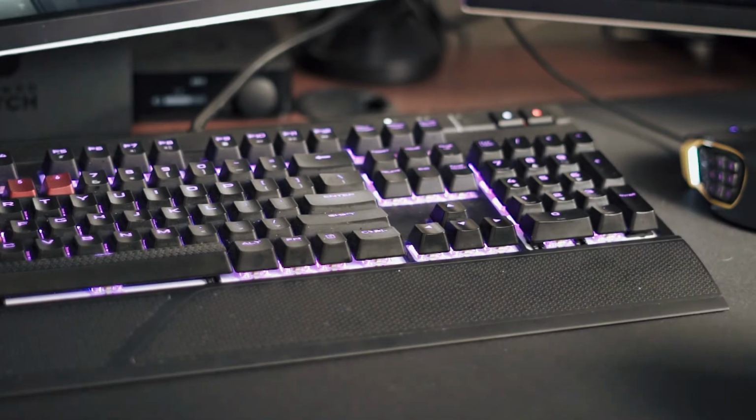And one of the greatest things about this keyboard combination is that the RGB with both of these can sync together. You can take the RGB on the mouse, sync it to the keyboard, vice versa, and you can have all these other effects, if you wanted to, work together. If you have a Corsair RGB mousepad, that would actually work even better, because then you can wire all this stuff up to one software, have it all work together, and poof, RGB all the things. Congratulations. You just spent money that I don't have.